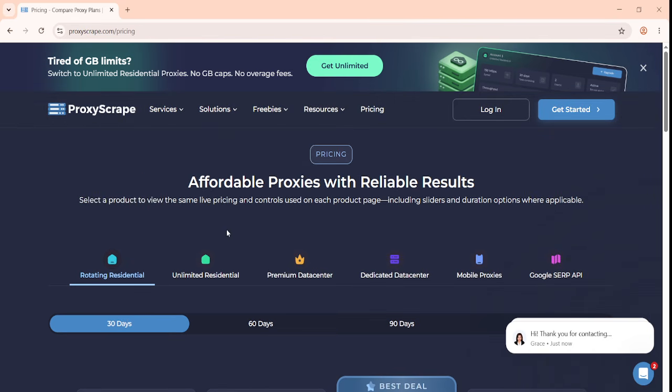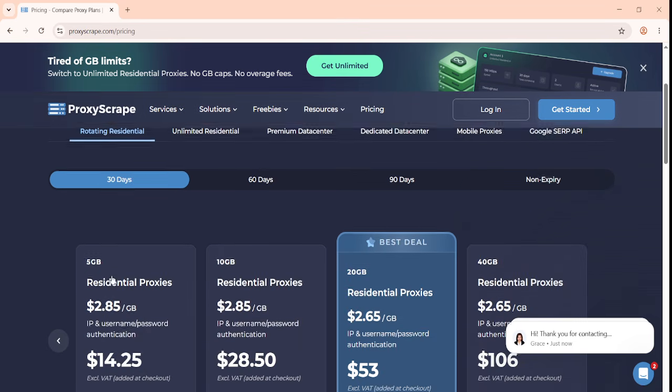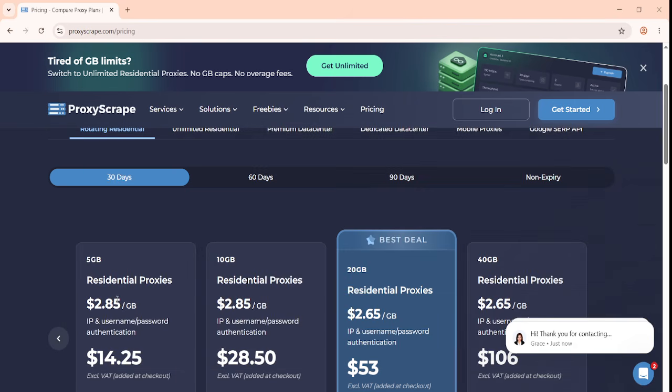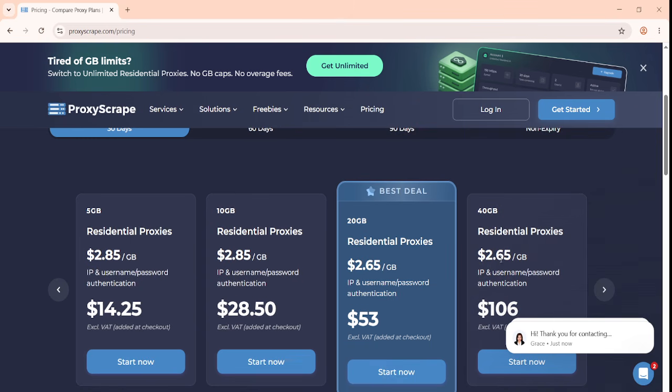First of all, the pricing for rotating residential proxy. If you buy a 30 days plan, then 5 GB is $2.85 per GB, the 10 GB plan is $2.85 per GB, and the best deal is 20 GB at $2.65.